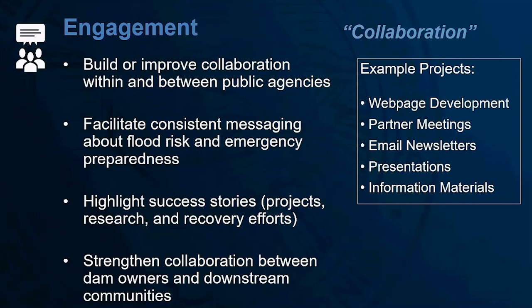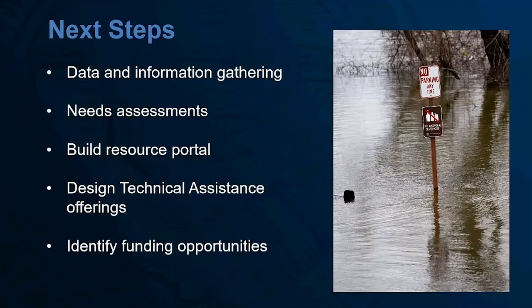So some of our next steps: we are going through and looking at data and information gathering. This is where we're pouring through the local hazard mitigation plans to see what's out there right now. We talk about needs assessments. This third bullet point here, building a resource portal. A portal is a doorway in the most simple sense. And what we're talking about, a portal here, is a way that instead of having to hunt through multiple agencies' web pages, the information that people need the most often could be put on a shared portal or resource. And then that would point you to these other resources.